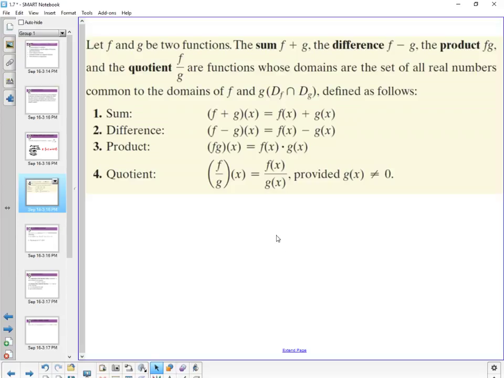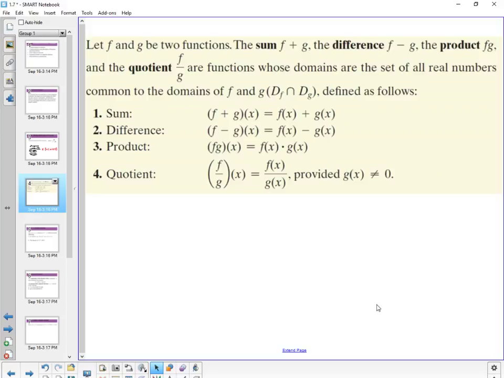So for some compositions, they're going to ask you to operate on a couple functions. They'll ask you to combine them. That'll look like this f plus g business. They'll ask you to subtract them, which is f minus g. And of course, if there's no symbol between them, that means to multiply them. And if it's f over g, they're asking you to divide the two functions. So these are the different ways they can ask you to do things to create another function. And I think we've kind of been doing some of that, right? With the rational expressions and all that business. Yeah. So now we're going to throw in a little bit of another part of that.